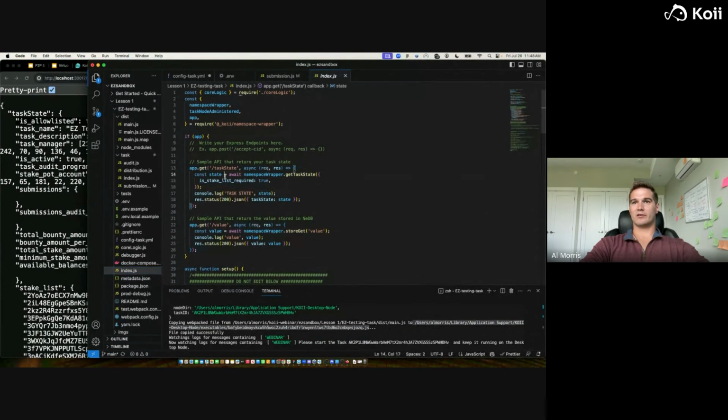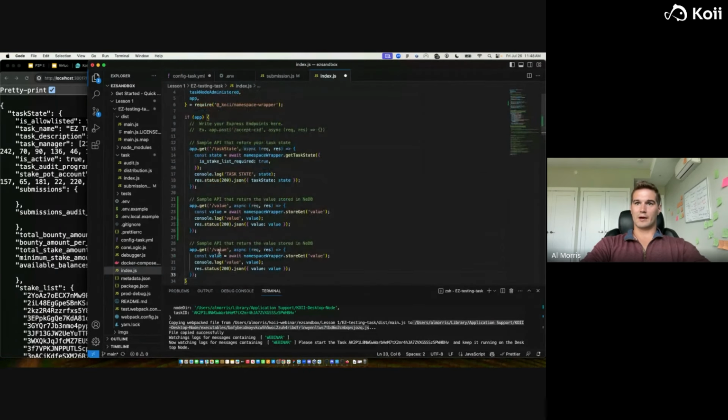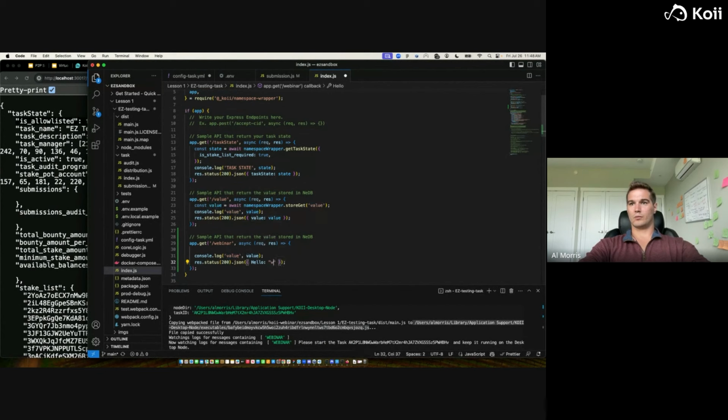We can change something in this task state, and we can potentially add another variable, or we can add a new REST endpoint as an example. Actually, let's do that. Let's call this webinar. Instead of using the get store, we can just add a result here. So we'll say hello and world.